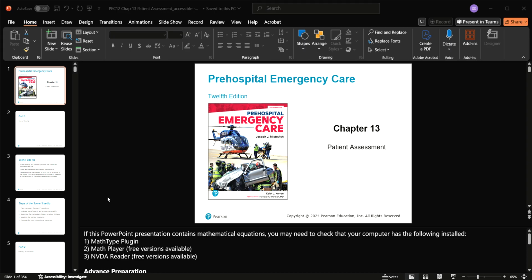So, why not a head tilt, chin lift for our traumatic patients? Because they might have some spinal compromise. In a head tilt, chin lift, we are manipulating the spine. In a jaw thrust, we're placing our thumbs directly beneath the mandible, that's what this part of the jaw is called, and we're pushing forward. And that's going to open up the patient's airway. Is that something we can maintain indefinitely? No. So we'd have to put in some type of oral or nasal adjunct.